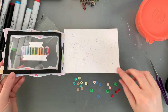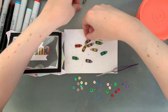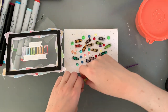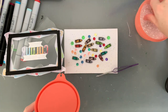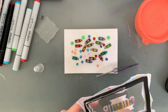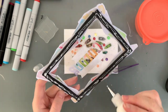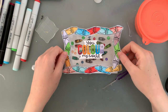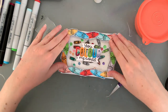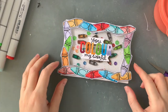Here I am adding all of my shaker elements — all of those adorable crayons and a bunch of sequins picked out of different mixes in rainbow colors so that it all ties together. I then added some PVA glue onto my craft foam and very carefully stuck this down. I'm going to leave a packet of Copics on top just so there's a bit of weight to ensure everything adheres nicely together.